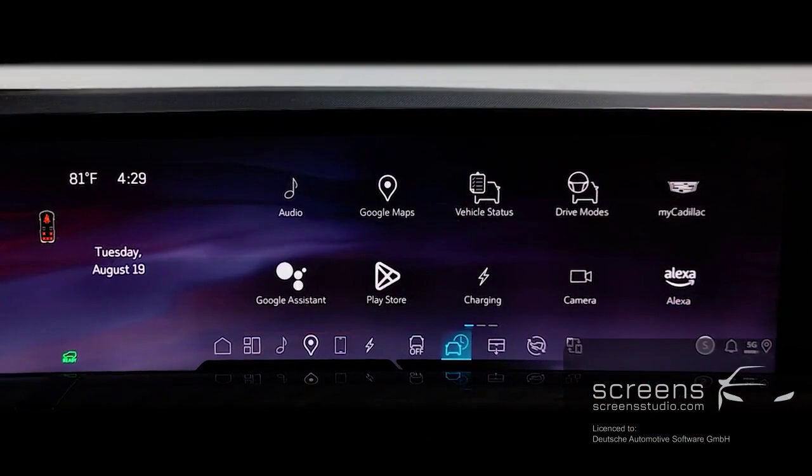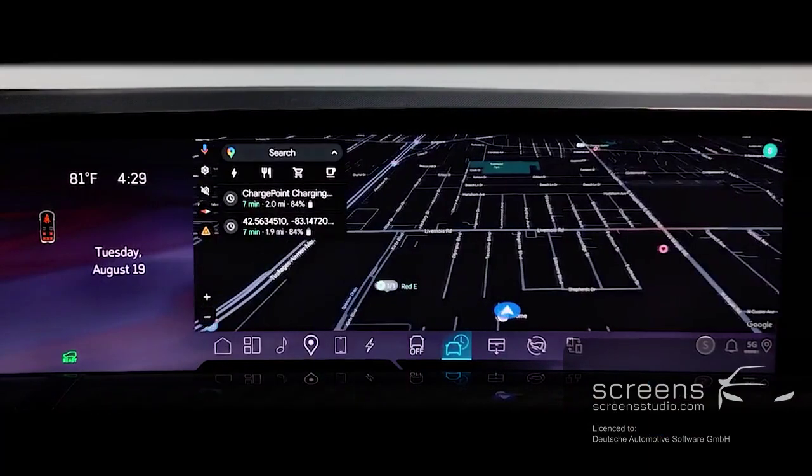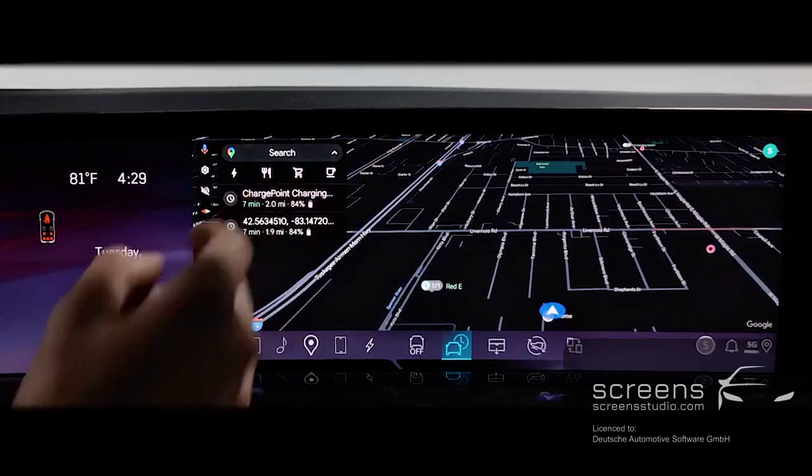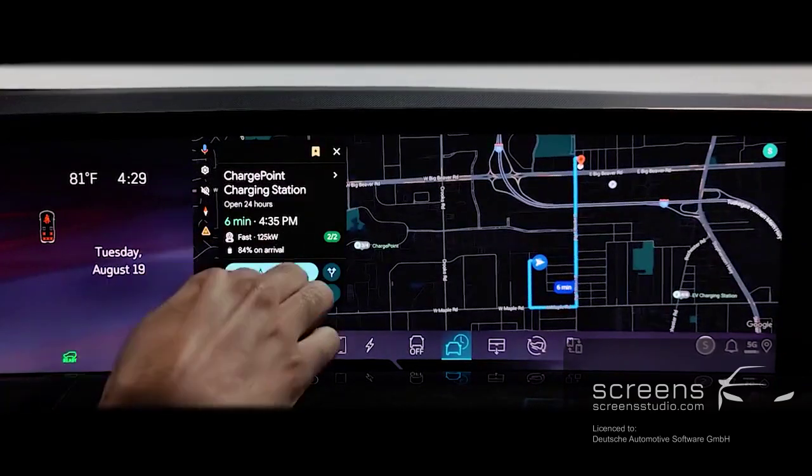The head-up display always shows the vehicle's current speed. During a route, upcoming directions are shown alongside an arrival time.